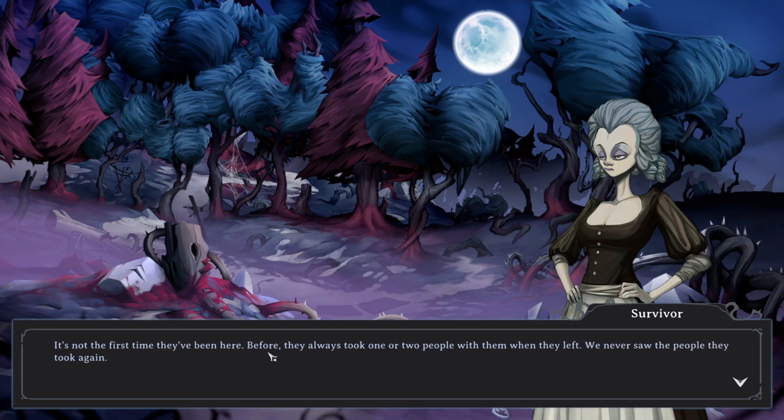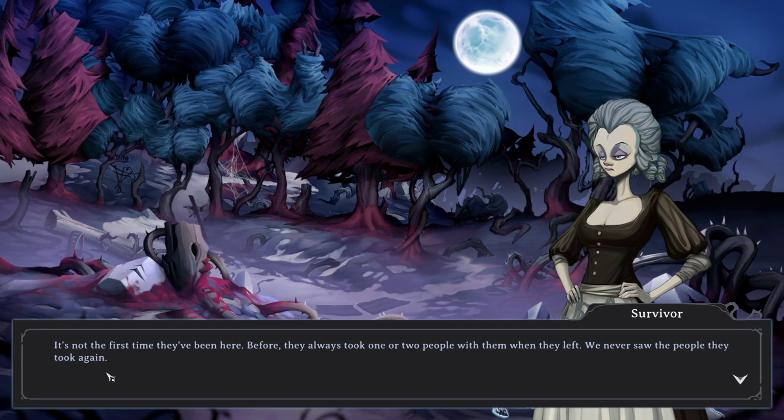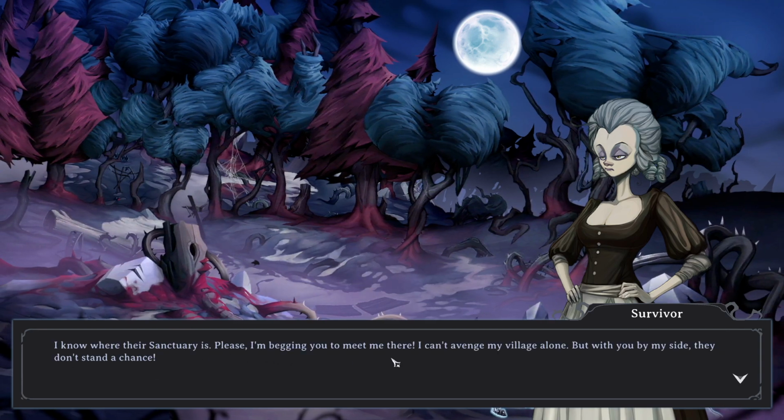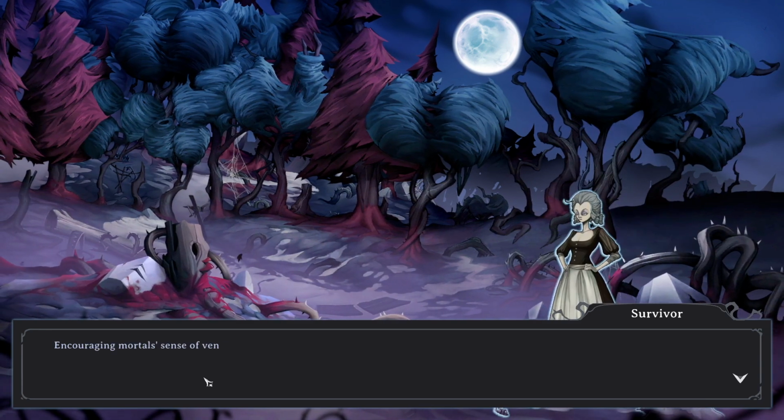It's not the first time they've been here. Before, they always took one or two people with them when they left. We never saw the people they took again. I know where their sanctuaries are. Please, I'm begging you to meet me there. I can't avenge my village alone, but with you by my side, they don't stand a chance.